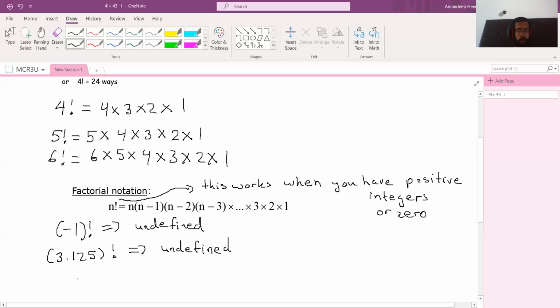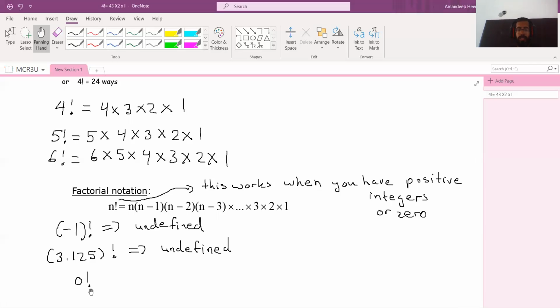You may ask, is 0 factorial going to be 0 times negative 1 times negative 2 times negative 3? The problem with that is that if we keep going negative, it will not stop at 1. If you look at 6 factorial, you start at 6, and then you stop at 1. But if you do 0 factorial, think about writing that down: 0 times negative 1 times negative 2 times negative 3. It doesn't stop at 1.